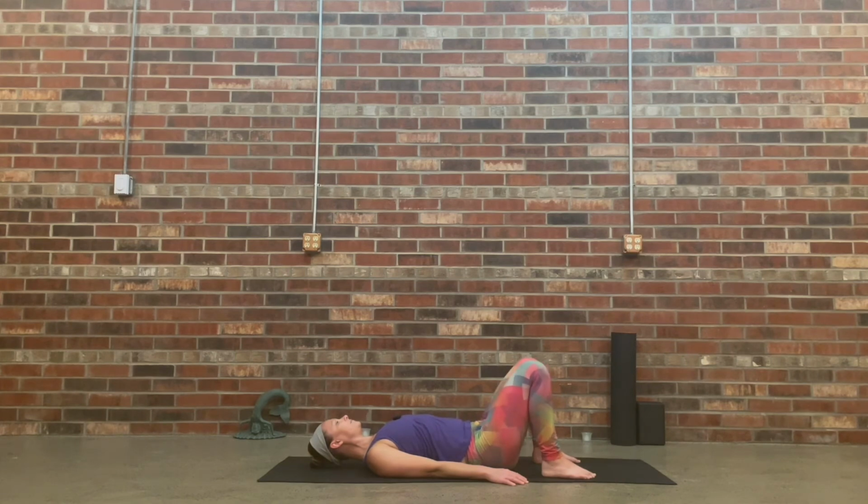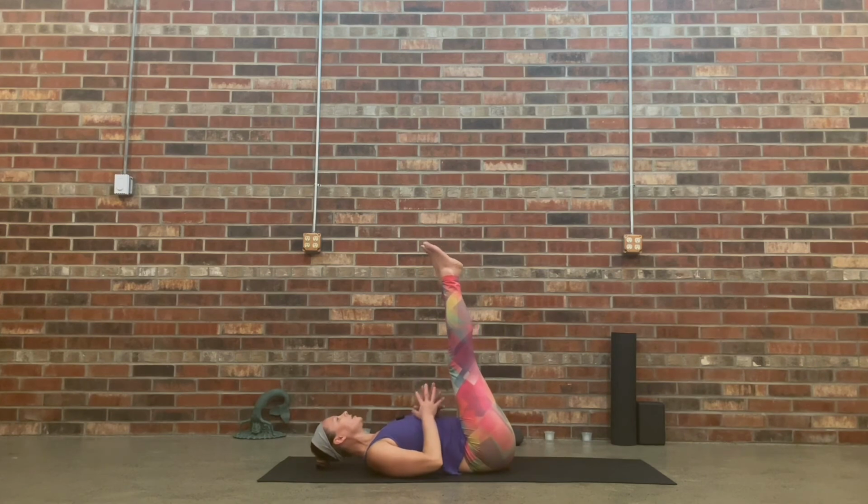Shake it out. And let's start to take our feet up to the sky. You're just going to move your feet around any way you need to. Move your ankles. This is another way that we can invert and shift our energy. This also helps us to really open up anything that might be blocking us from grounding, especially as we move off our mats and throughout our day, getting back on our feet again. Back into the real world. We really want to feel connected and grounded and safe and secure.